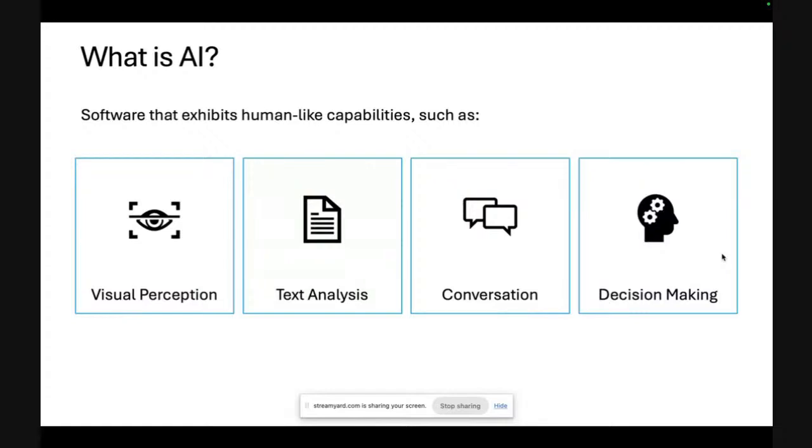So AI is basically offering you a wide range of services, which includes visual perception, text analysis, conversations, decision making, and a variety of other use cases, right? Here I can say AI basically offers the ability of a digital computer or computer-controlled robot to perform common tasks with some intelligence, and it will help you work with a variety of tasks the way it is expected.